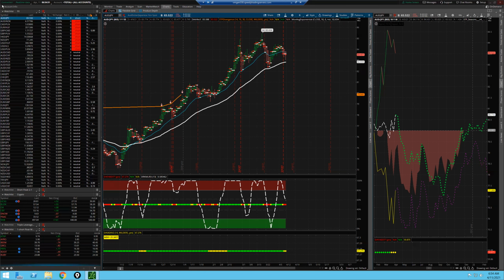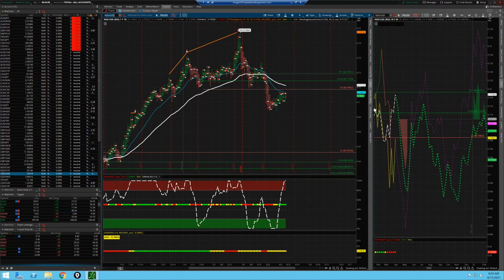So typically, the New Zealand dollar, the Kiwi, US dollar, you can see from the seasonal here, we have this dip coming, okay? From right now until the middle of May, we typically have a nice move down. So obviously what I'm looking for is that Laguerre to head down and trigger this week at some point, get a red Heikin-Ashi candle, and then we'll look to short this, okay? Let me clear the drawings from previous. We're in the uptrend, it came down, now I want a lower high, and this could be a fantastic opportunity to short on the Kiwi US dollar, okay?